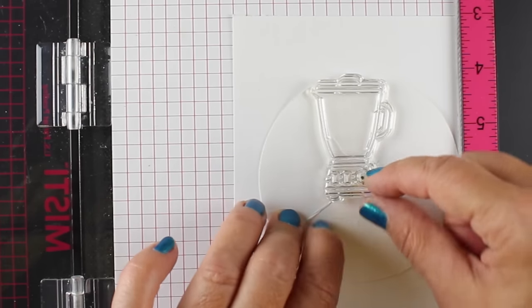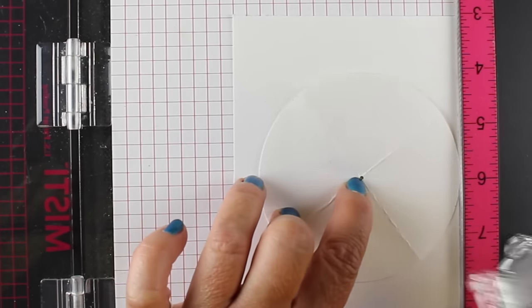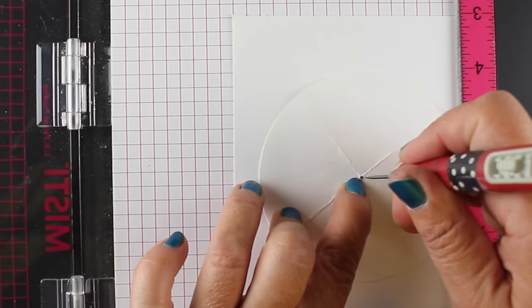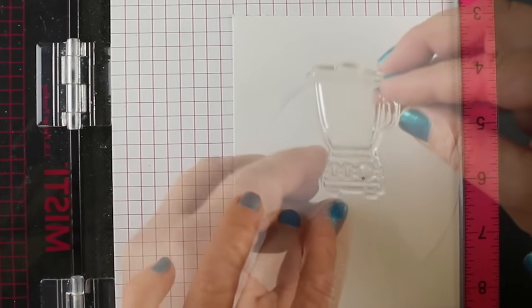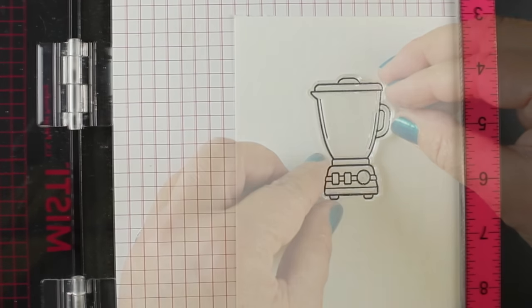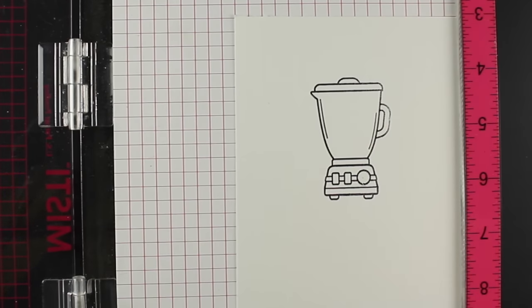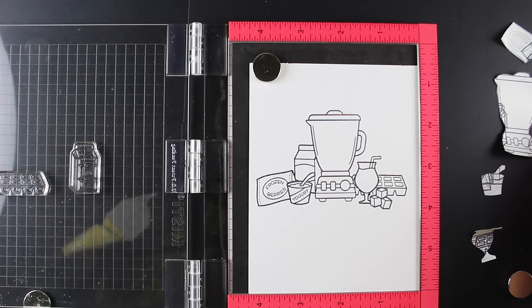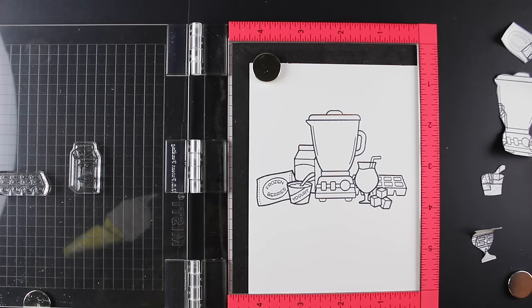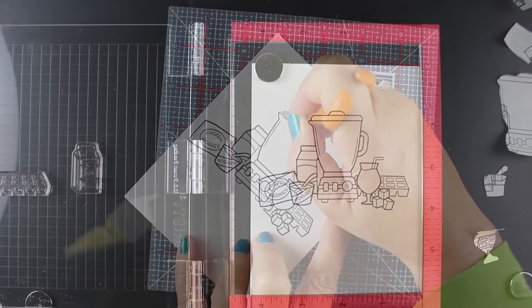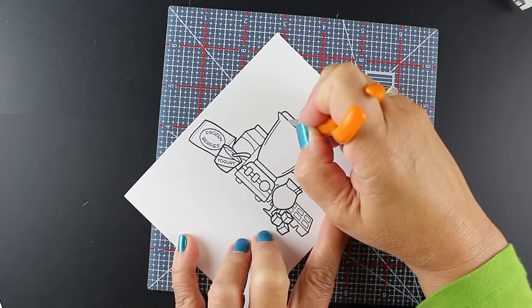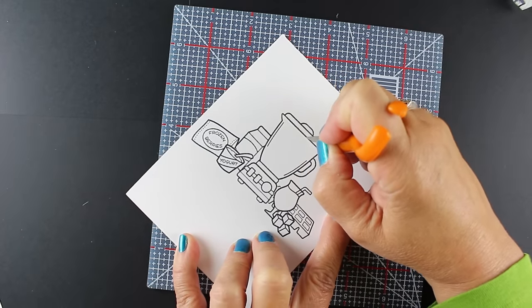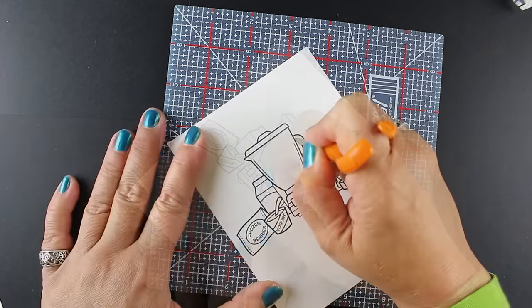And I can move this up and down and sort of just figure out where I want the blender to be placed, high or low on the card, and then put a little mark there so that I can stamp my blender exactly in that right spot. And so I've done that using my MISTI. I stamped a couple of these using the MISTI, and my patrons get to see how I did the actual stamping and making of that seam. Just did some fun masking techniques to make that happen.